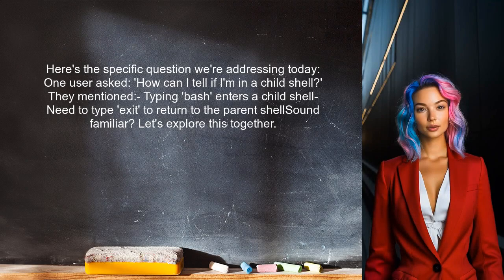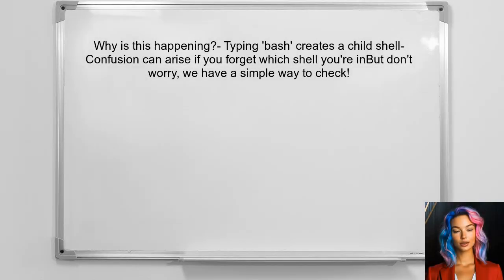Here's the specific question we're addressing today. One user asked, "How can I tell if I'm in a child shell?" They mentioned that when they type bash, they enter a child shell and need to type exit to return to the parent shell. Sound familiar? Let's explore this together. So why is this happening?